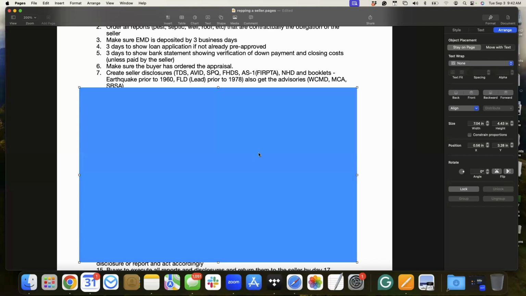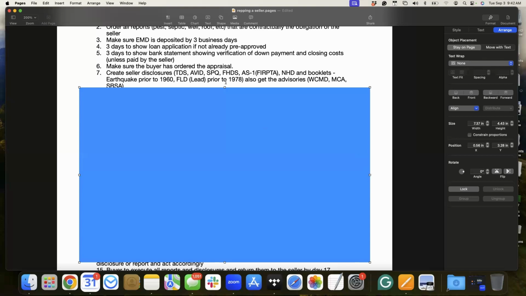Are we obligated to send those though? You're not, depending on what NHD you use. Some of the newer NHD companies, on that page that the buyer is supposed to sign, in the paragraph where the buyer signs, it says, by signing below, you're consenting to receive the booklets, energy rating, mold, lead, environmental hazards, via this link. And there's a link right there that they can click, and it'll take them to the electronic delivery page. So they're receiving them through electronic delivery.